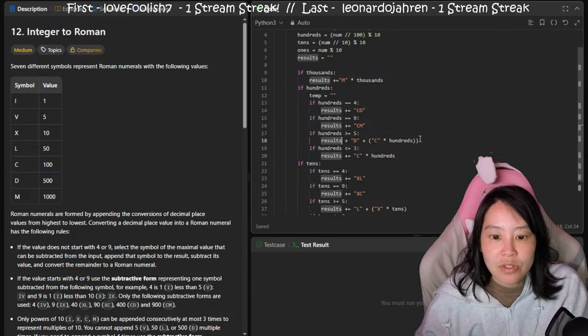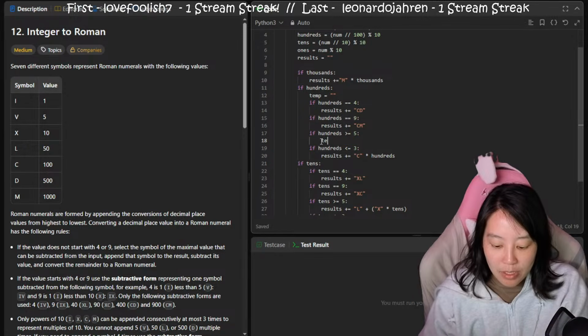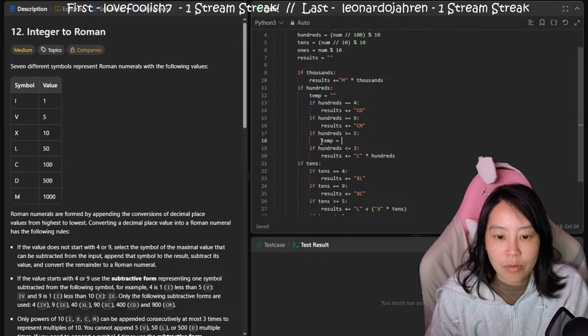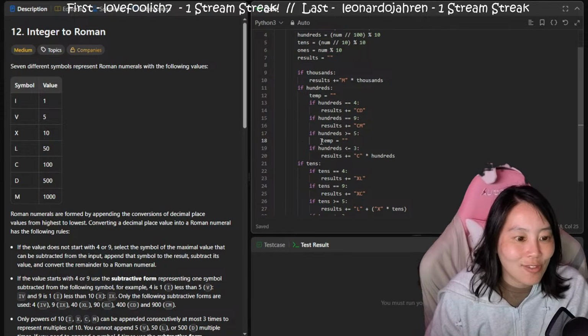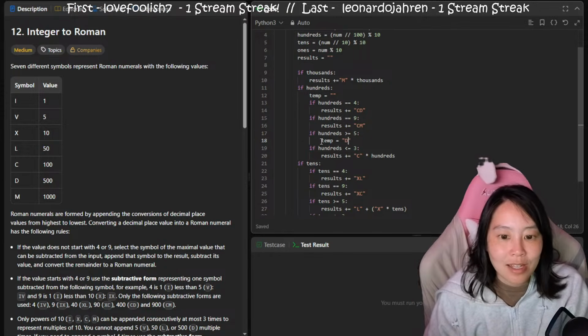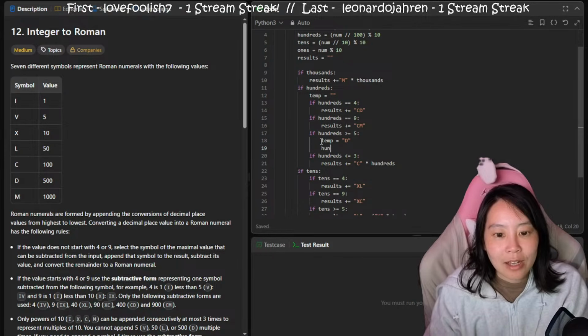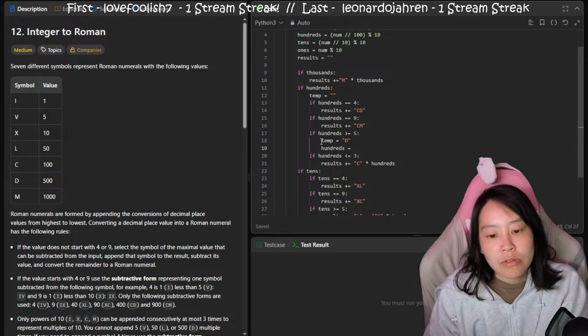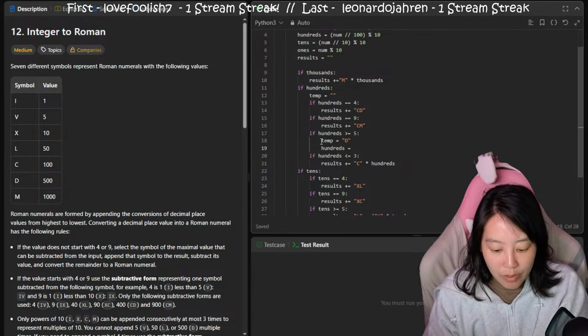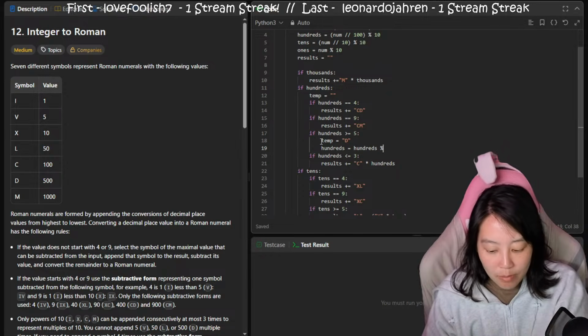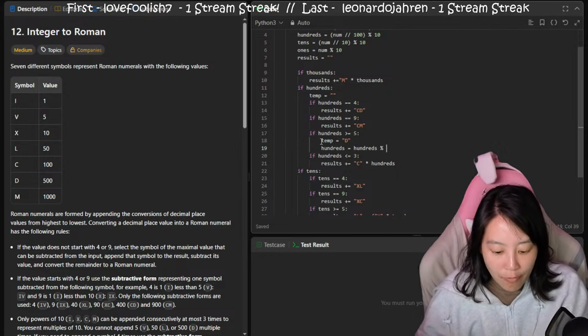So if results, we would do temp equals, wow, hundreds is 5. Temp equals B, and then hundreds equals hundreds modulo 5.